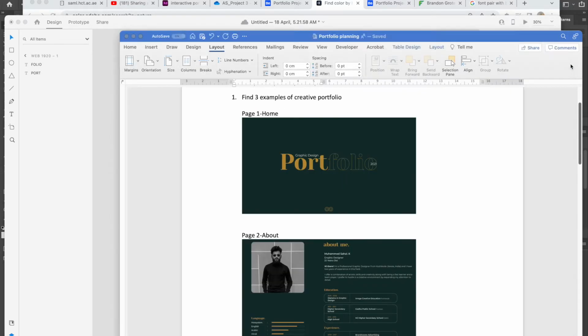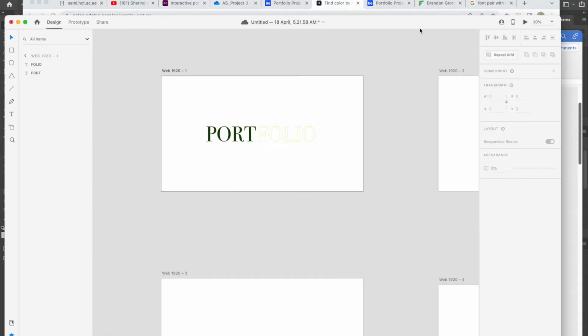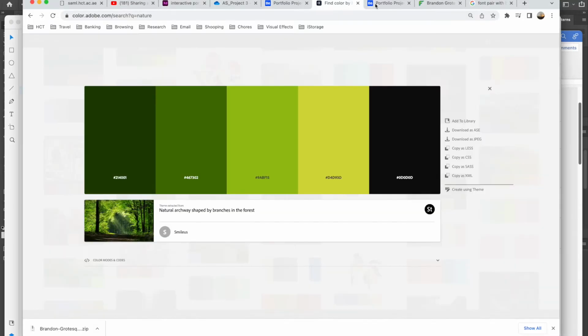Right, but if we look again at the design, the design uses a color for the background, so you can change the background color for this artboard. If I click on the artboard, make sure that you click on this text. When you click on this text, you can see in the appearance you have fill color for the whole artboard. So if I go back to this color selection, let's say I want to choose this green color as my background color. Yes, I think I want to use this as a background color.